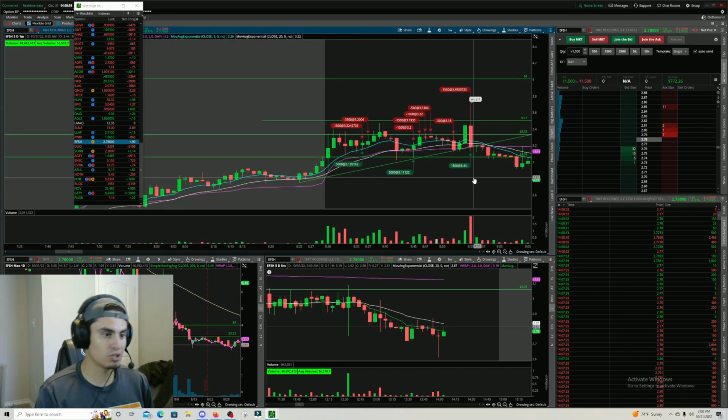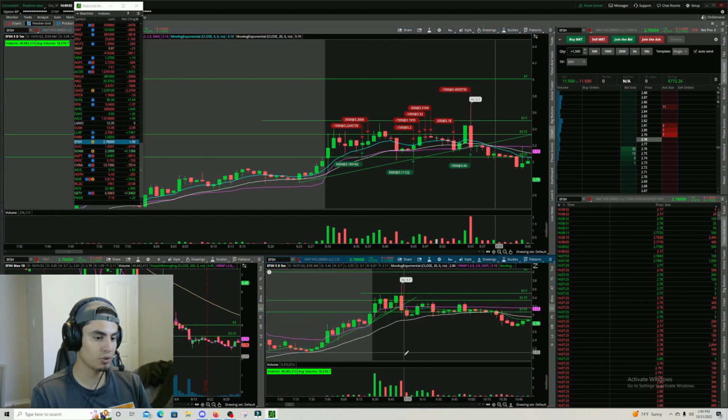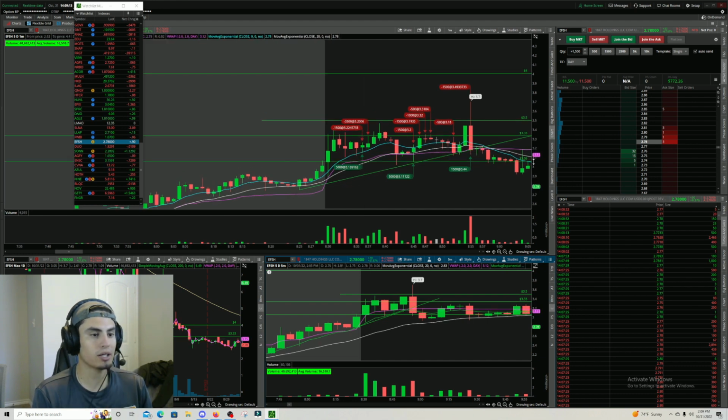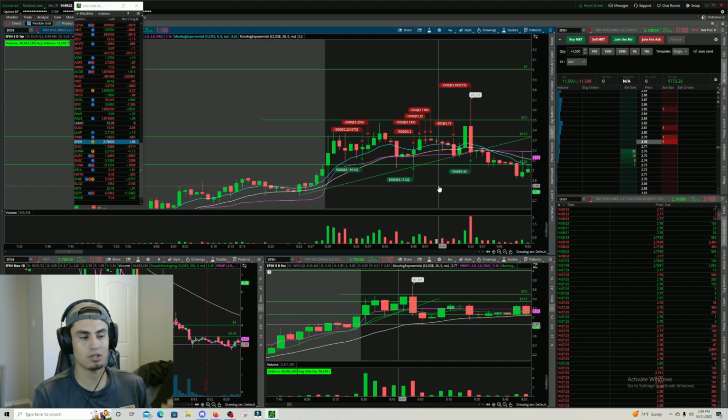On this one, I took that first trade right there, it pushed up, and then on the 5-minute it was flagging with low volume. It pushes up here, and then it starts flagging. And I took an add on that candle right there, 5,000 shares. And this is the trade that the second I bought it, it instantly started going up, popped up to that 333. And 333 was my daily resistance, but 333 became a very important level today just because of the daily.